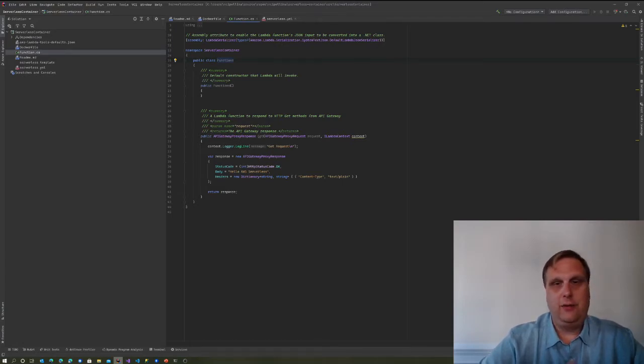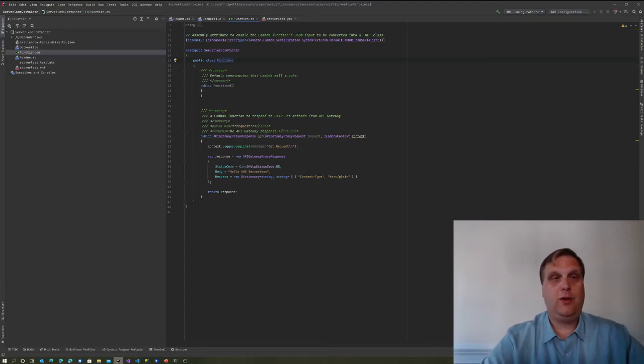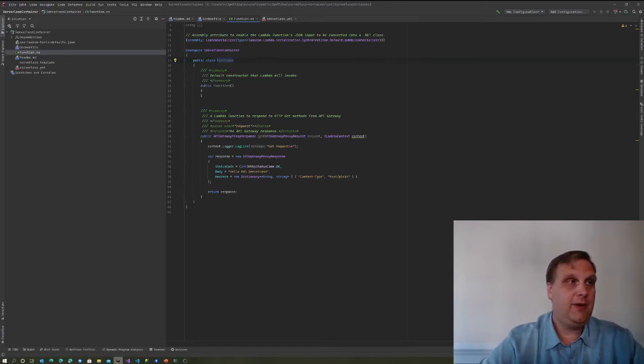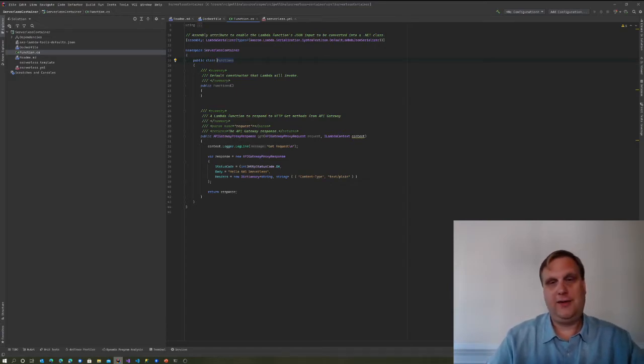But in the real world, if you're working with a CI/CD pipeline, you're probably going to want to have separate steps where you build your container and then in a separate step, release that container to your AWS Lambda function. And so let's go ahead and see what that would look like, because that is something that serverless also supports. It doesn't have to build the container as part of the deployment. You can separate those into separate steps.